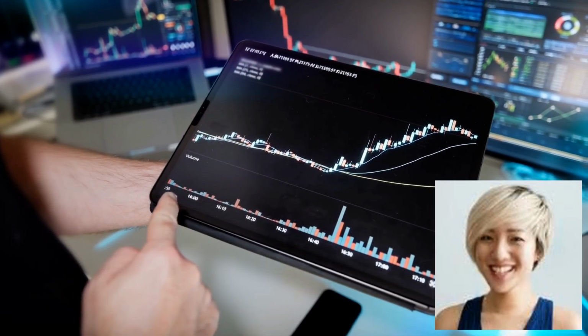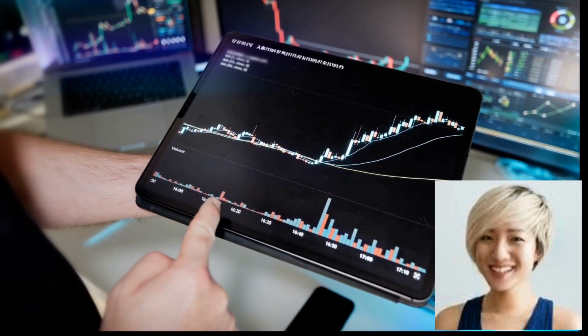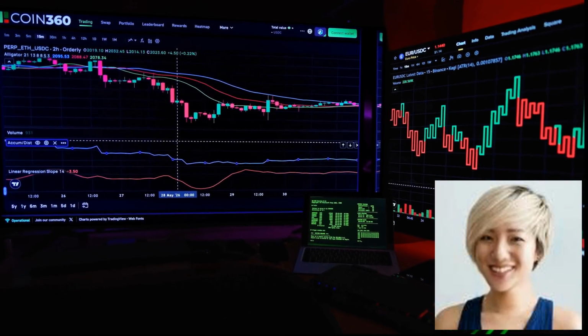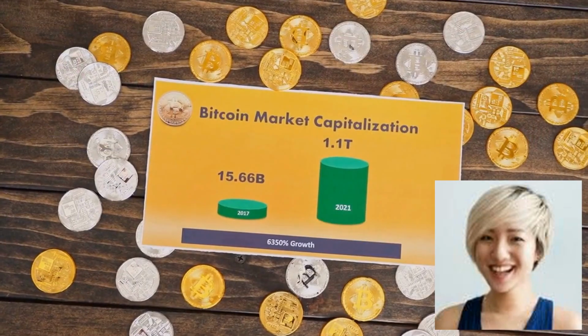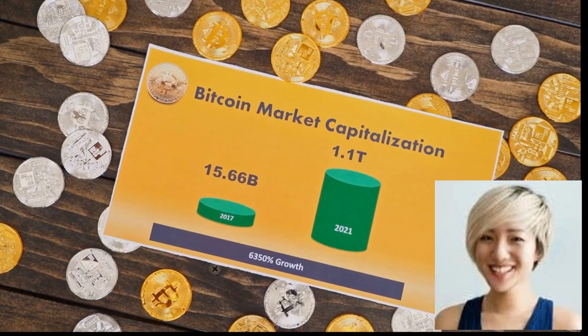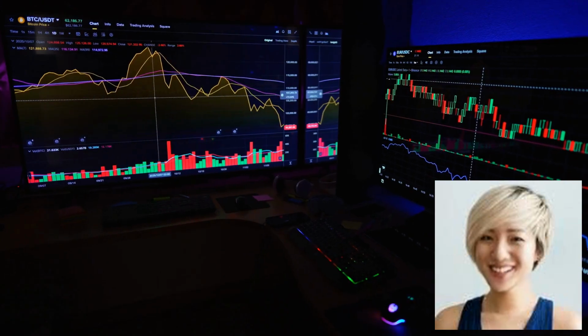Now let me show you exactly how I use Binance Wallet to claim airdrops on Polygon. The first thing you need to do is download Binance Wallet from the official website or app store. It is completely free. Once you have your wallet set up you will get a wallet address. This is like your bank account number for crypto.